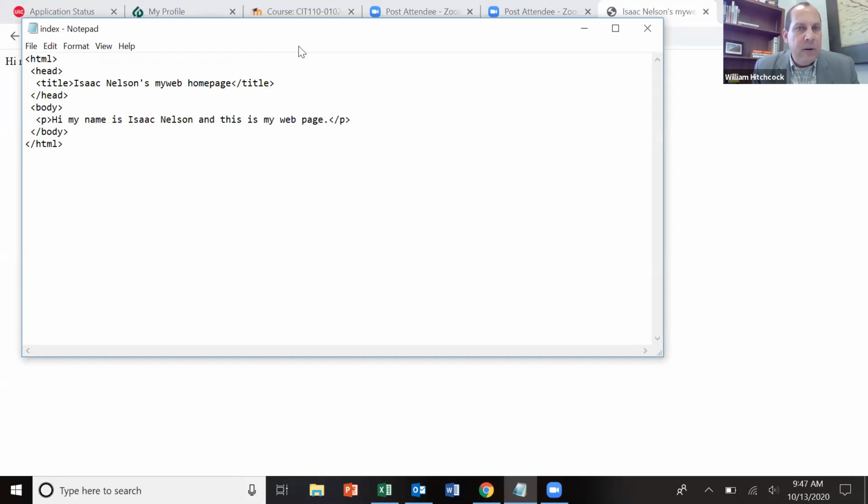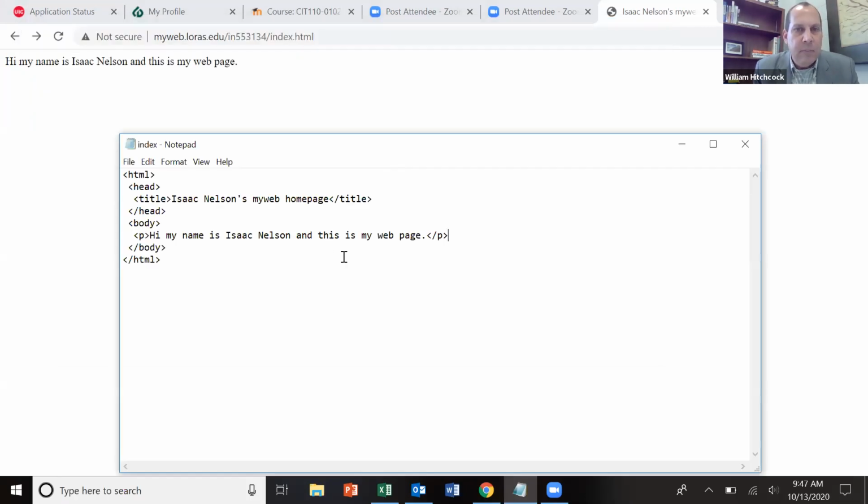So after that paragraph, hit enter. Do a couple of spaces. Do a less than, HR for horizontal rule, space, and a slash, and a greater than. The horizontal rule tag is kind of an old tag, but what it does is it'll put a line all the way across your page.